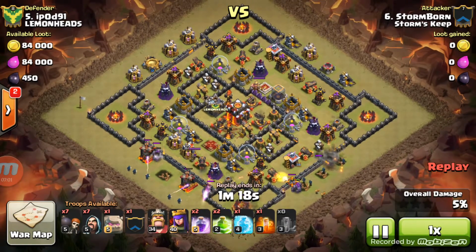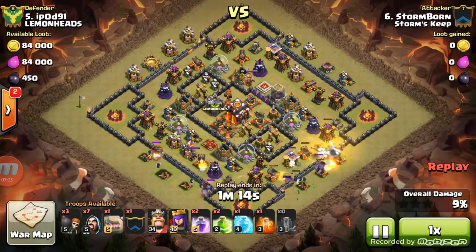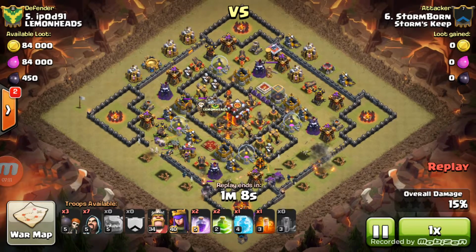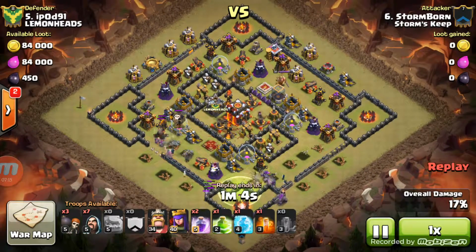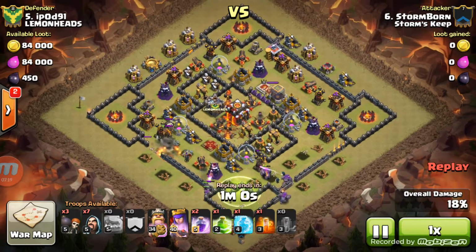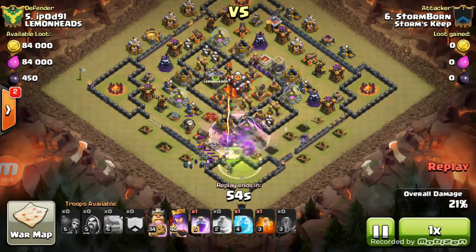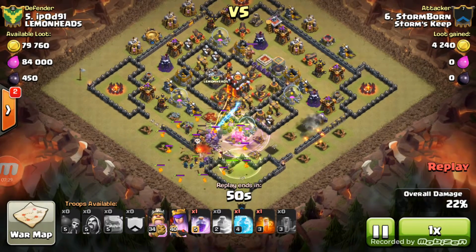It looks like Stormborn is going to use the exact same strat that you've seen Wilf use on this base, where he has 2 sets of 2 golems on either south end here. CC, we do have a Hound Loon CC. Before it was a Hound Archer CC, so not too much of a difference here. So he's able to really dispose of that CC pretty quickly without his troops going down in health too much.